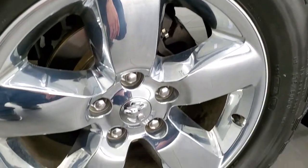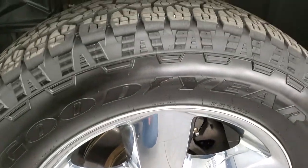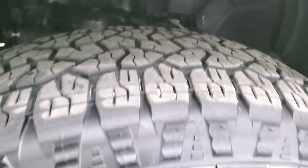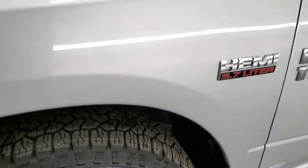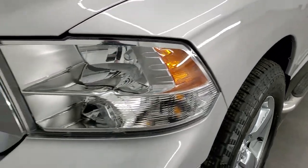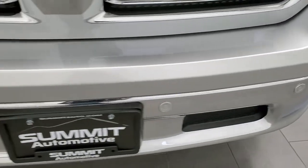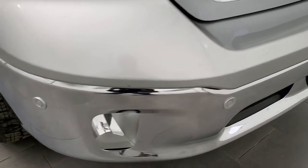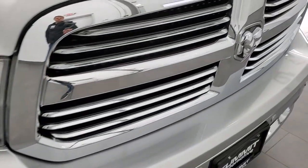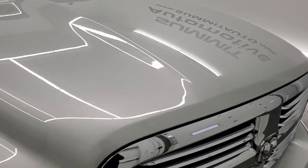It comes with the factory alloy rims with the chrome covers. These are 20-inch rims and they have Goodyear Wrangler Trail Runner AT tires — 275-60R20s — and they've got right around 50 to 60% of the tread left on them. The front fender is in excellent shape; I didn't see any dents or dings. Headlight lenses are nice and clear. Front bumper is in great shape with no dents or dings, and it does have the front bumper parking sensors and factory fog lights. Chrome trim grille, and the hood is in excellent shape as well.